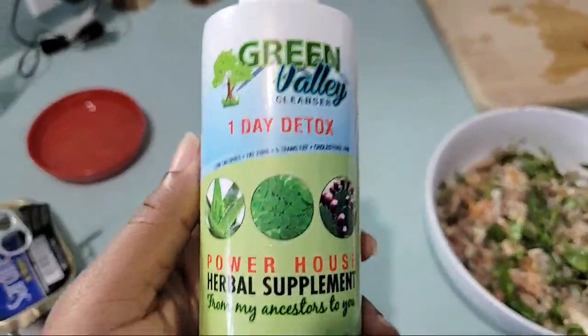So, what we want to show you guys is the one-day detox. Let me show it to you. The Green Valley one-day detox. Yes, this is a one-day cleanse, you guys. This is an all natural, all herb formula that you actually drink one time, in one go, the entire bottle. It's just an 8 ounce bottle. It might look like a huge bottle, but when you pour it in a glass, it's a small glass.